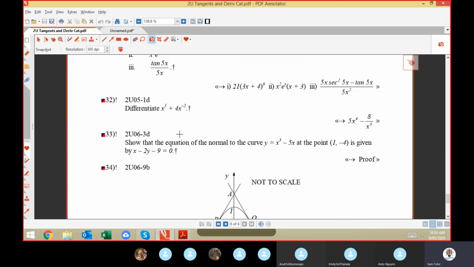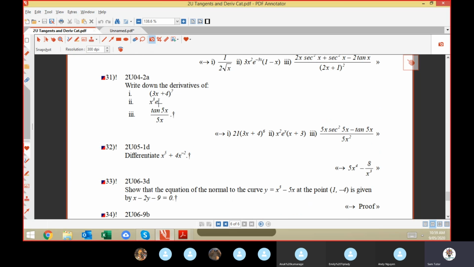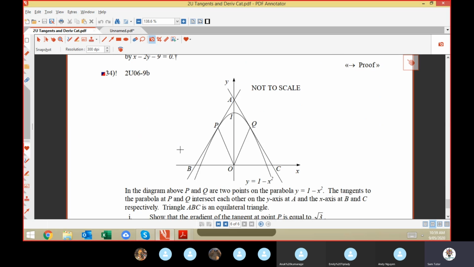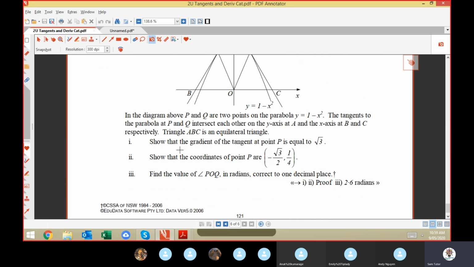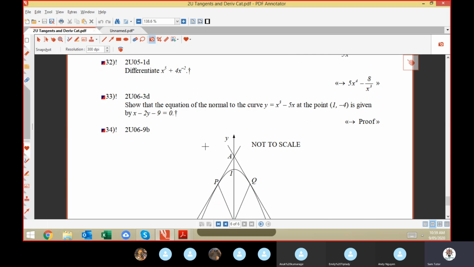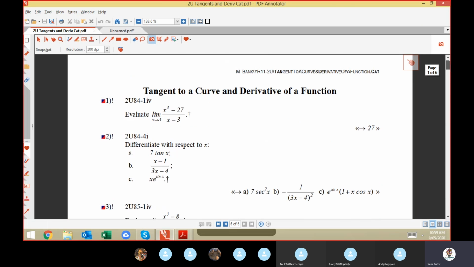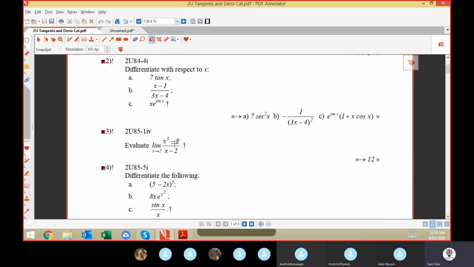All right, I feel like we're okay with that. Don't worry about these e's and tans. That's only once we've done differentiation of exponentials and differentiation of trig, which is going to be coming up soon. Not yet. So that's in maybe next term. All right, let's have a look at some of these harder ones. Let's start from the top again. Look for some harder ones.